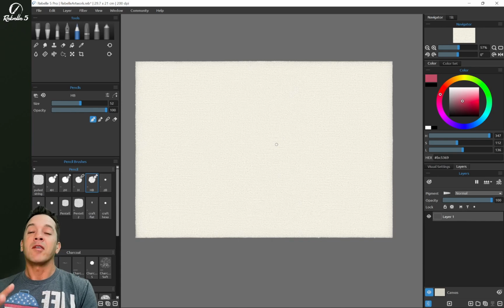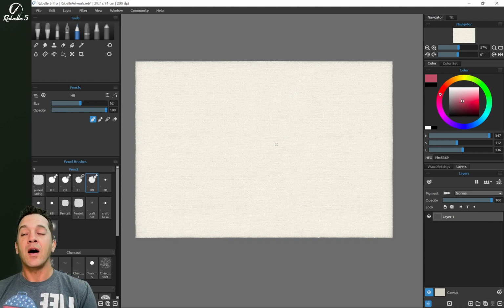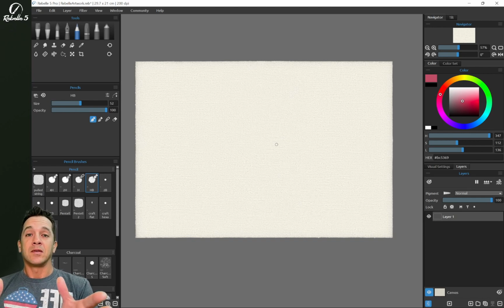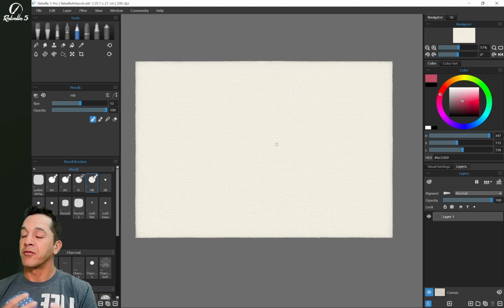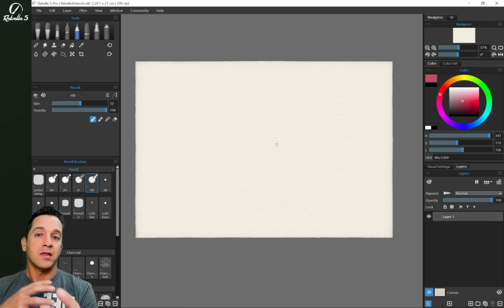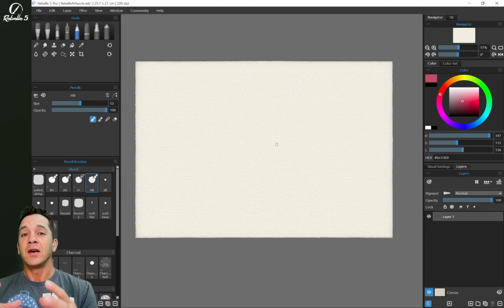Now, there is something very, very different about the canvas in Rebelle 5 and in Rebelle in general as compared to any other drawing program that you've ever used. So I refer to it as a living digital canvas because in any other drawing program that I've seen, you're doing the input and that's it. There's no interaction, there's no play, there's no back and forth, there's no dance between the colors and the mixing of the colors and the paper and the texture of the paper and the absorbency of the paper. And Rebelle 5 has the most realistic interaction between the two. And this is what I think makes it feel alive as opposed to static.